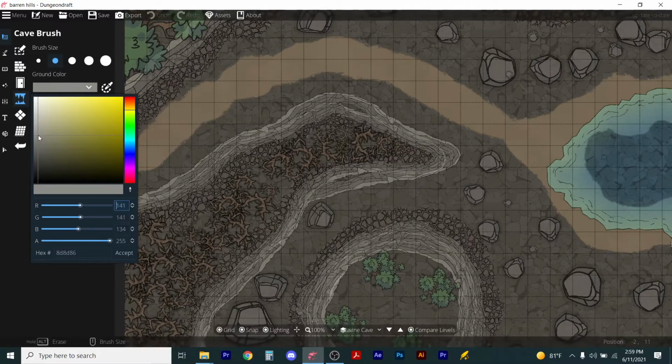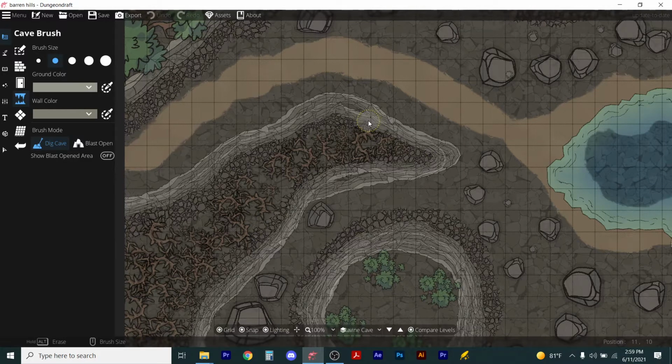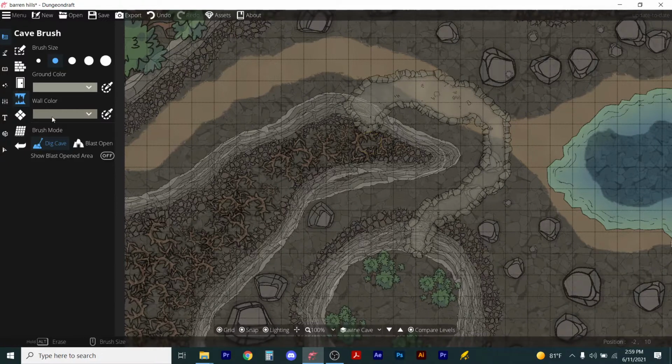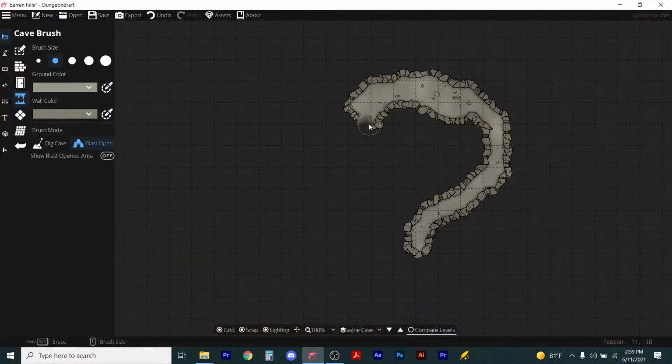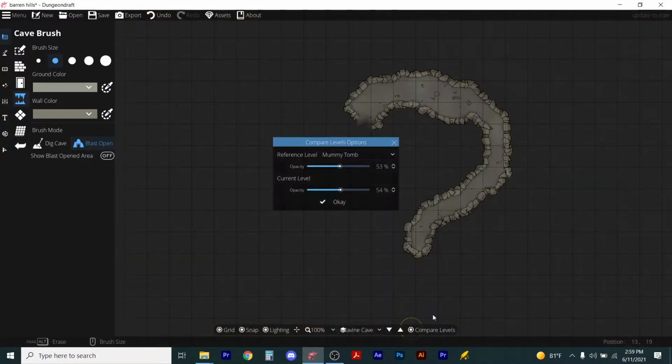I think I'll make it a little bit brighter floor here, so I'll have the entrance right here, and it'll kind of go along like this, and come around to say here, and then I'll make that a little bit bigger. Although I want that entrance, this is blast open to make the entrance like so. And if I turn off, all right, compare the ground.